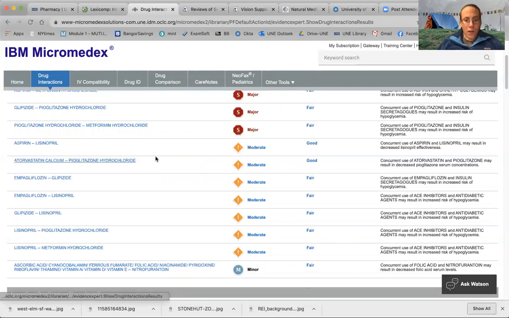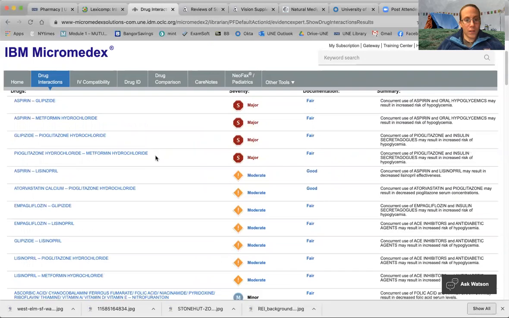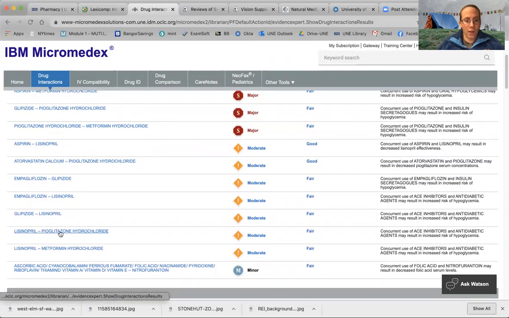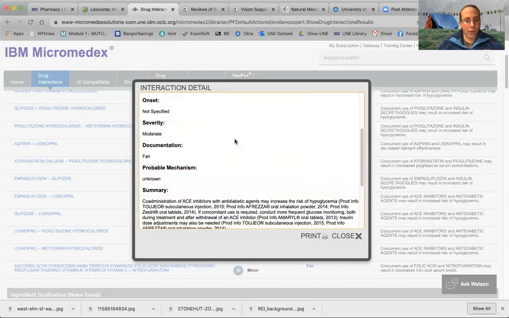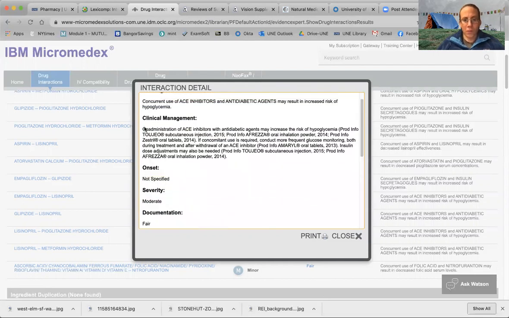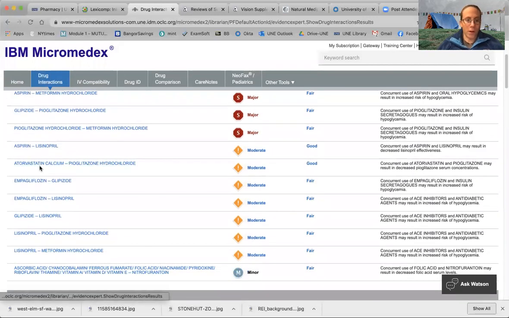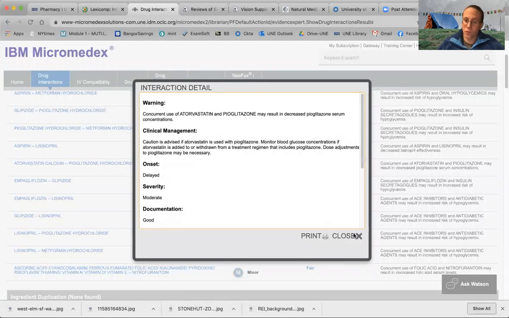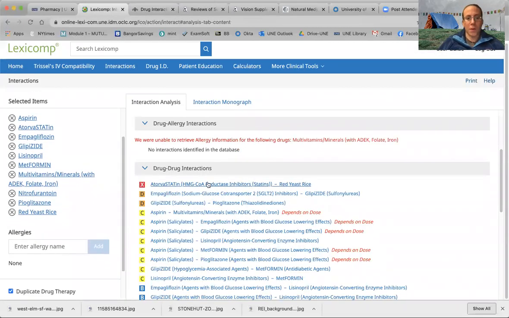So I think that gives you a good understanding of the differences in the drug-drug interactions and maybe why I end up preferring one over the other. Here's the lisinopril metformin interaction. Again, it's just giving blanket statements from these package inserts. So I'm not particularly impressed with Micromedex, but I will say Micromedex picks up this as a drug-drug interaction, whereas Lexicomp did not. So I'm kind of surprised by that.